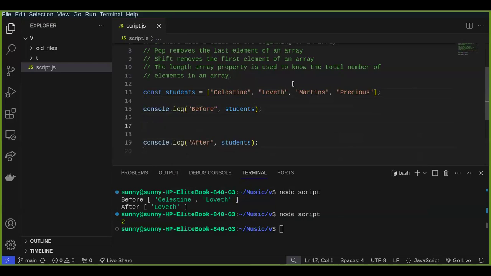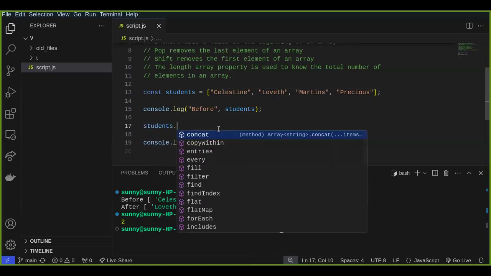Now first you want to find out the position of Martins. What is the position of Martins in this array? The position of Martins is 2, because Celestine has the index of 0, Lovett has the index of 1, and Martins has the index of 2. So you would then say students dot.